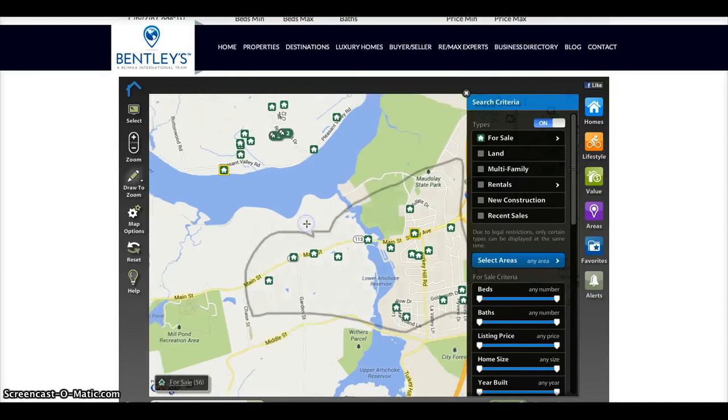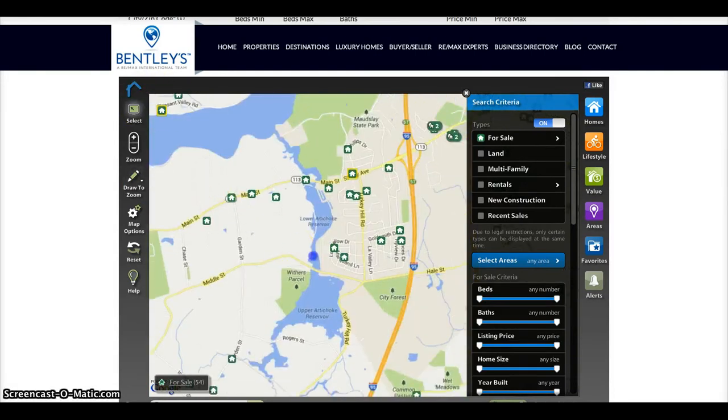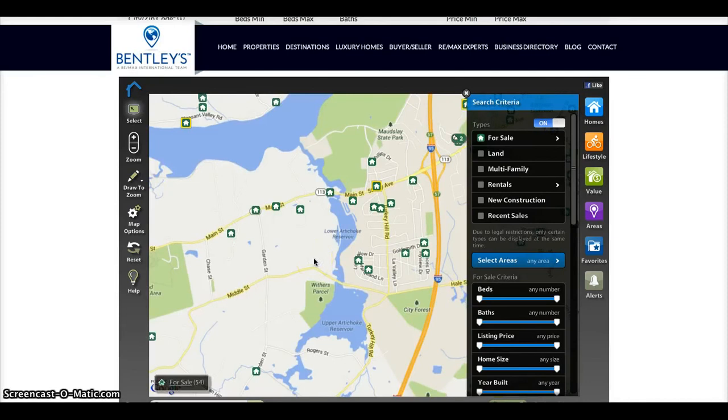Well, here, you let it go, it just zooms in. You're still seeing listings outside of that area. And then you have to go and reselect the select tool if you want to pan the map again, because once you've drawn it, you've got the drawing tool out. I think that's a little bit counterintuitive.